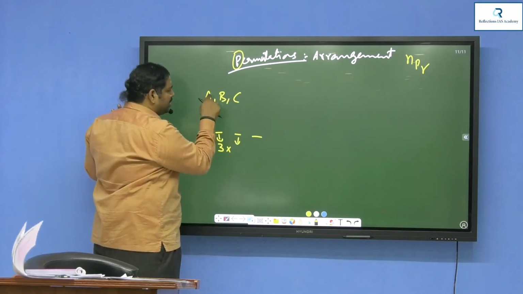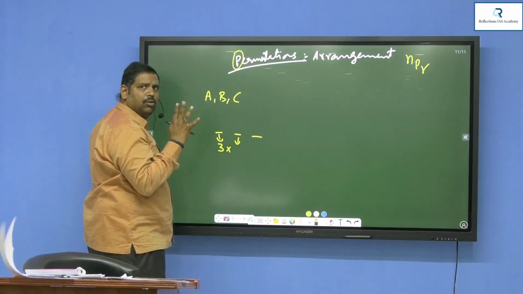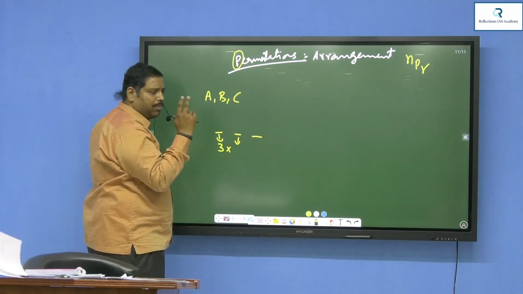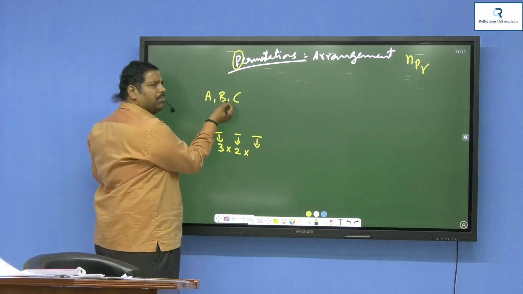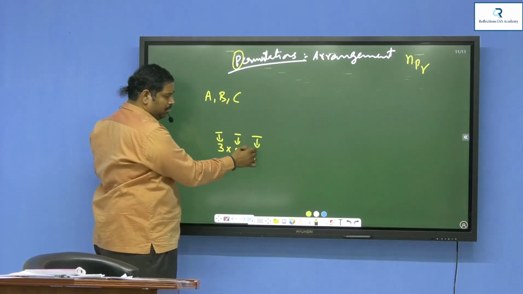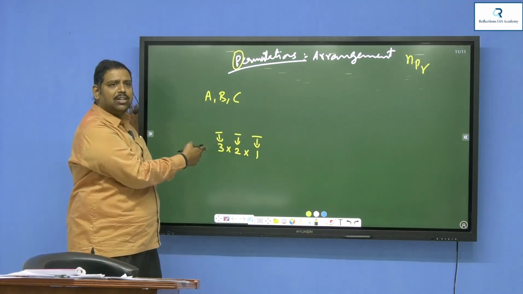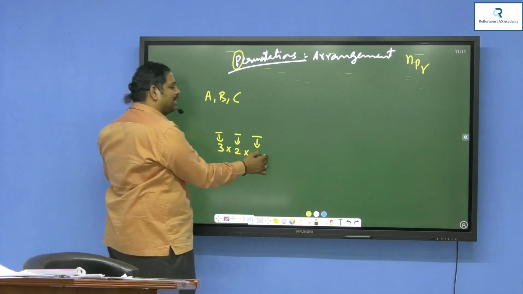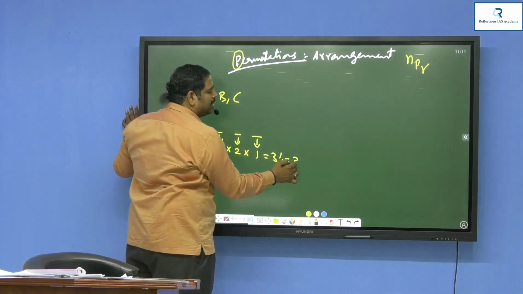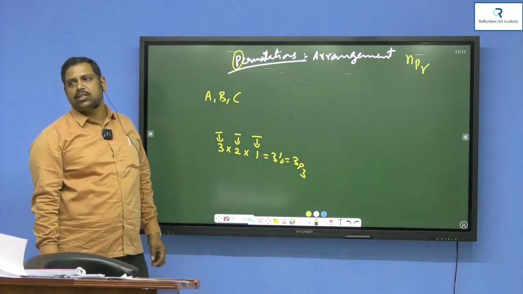Come to this one. Here, 3 members, one already sat here. Will that person come again here? No. Only how many members? 2 members. Okay, 2 ways. The work is not completed in 2. Now only 1 member. I will say that you don't have an option. Sit here. Yes or no? I will command him. So 3 into 2 into 1, nothing but 3 factorial, which is 6 ways. Yes or no? That's it.